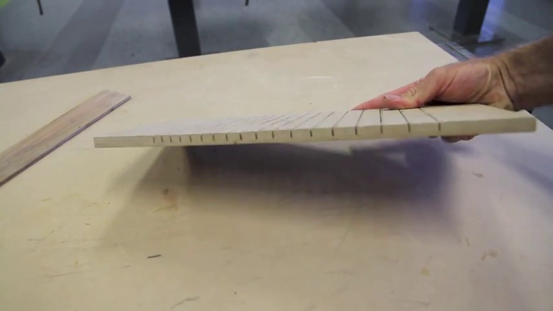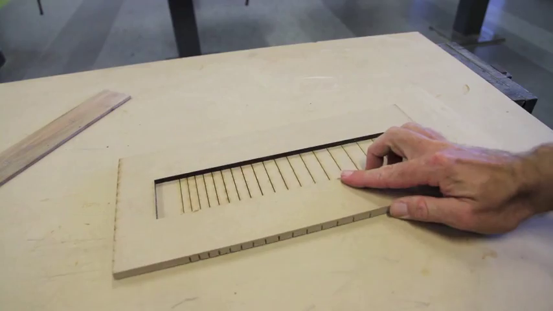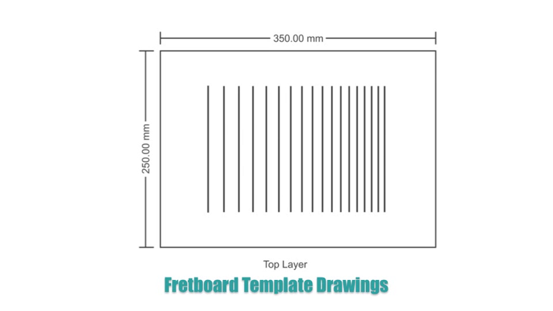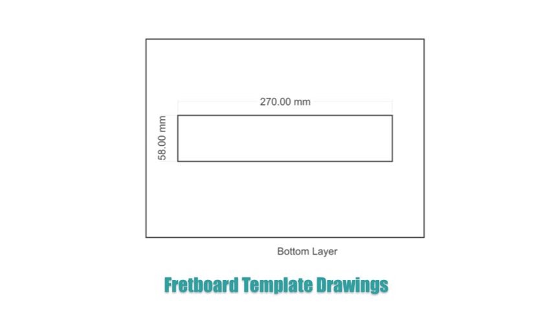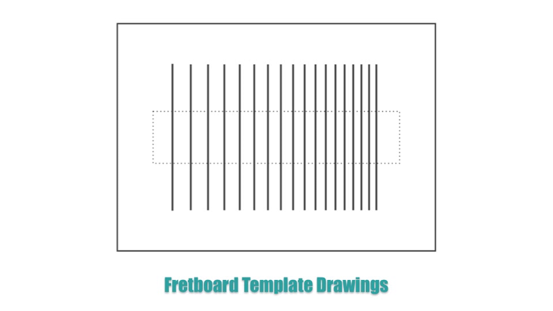This is one of my fret cutting jigs. It's made of three layers of particle board. The top layer shows all the fret positions. The bottom two layers have a cutout the same size as the fretboard. And combined it looks like this.